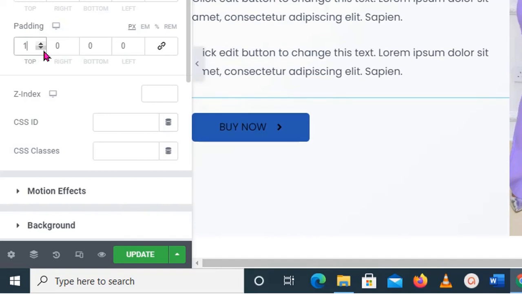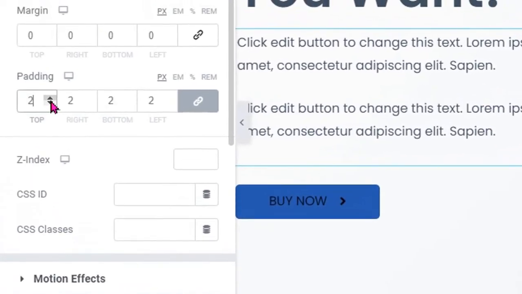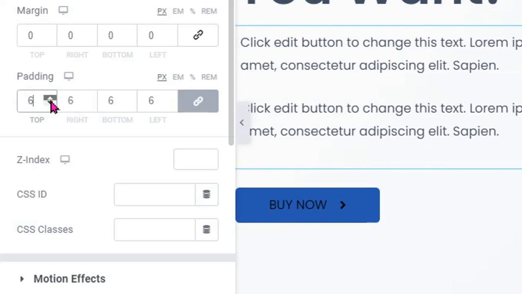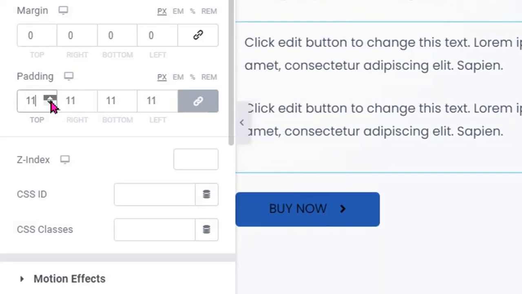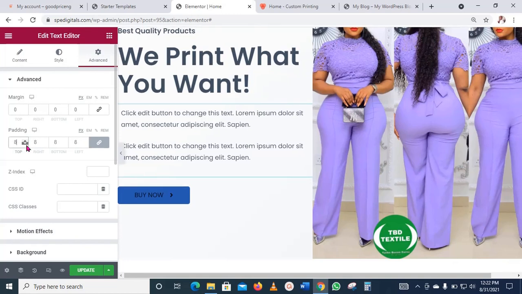And if you want to join all, click on this link values together. Click on this. So you're going to notice that all these things will be increasing at the same time. Let me click so you can see it. You can see all the four are going in at the same time. Hope you get it.